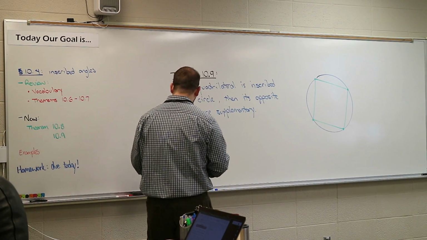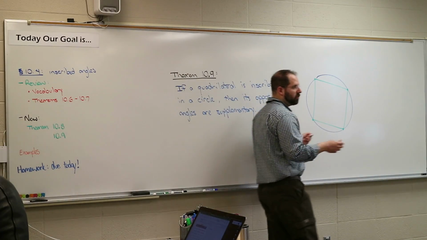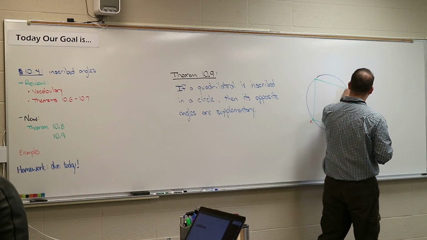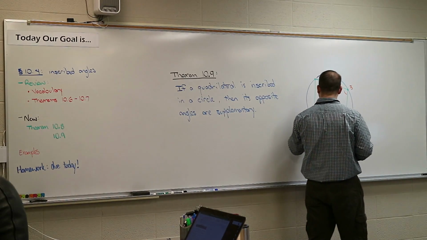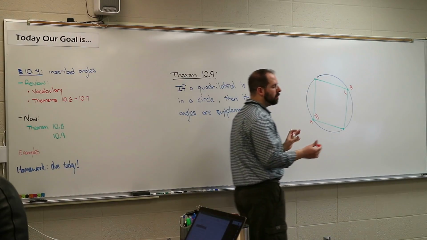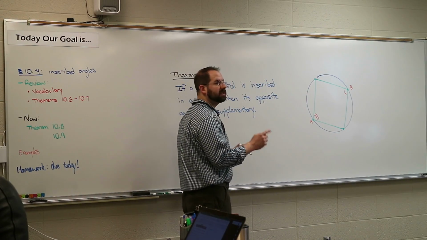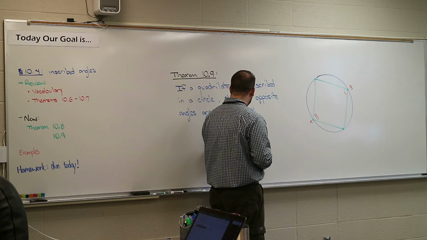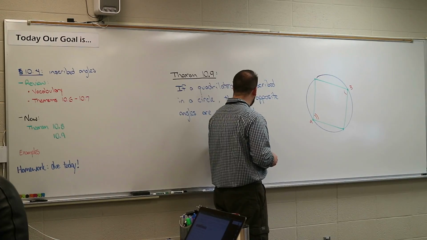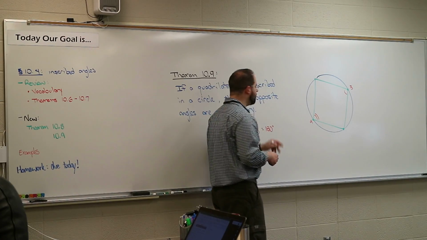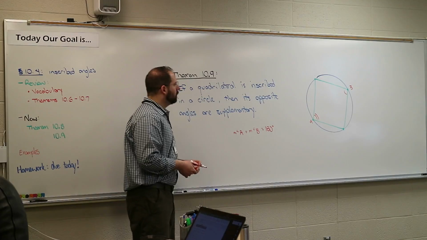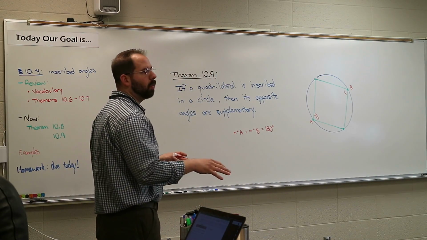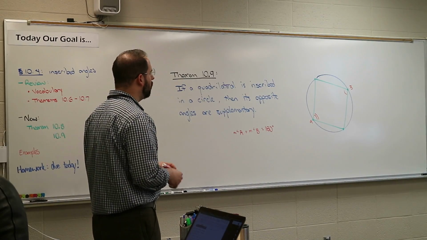Well, what this one is saying is that the 2 angles that are across from each other, it doesn't matter which pair you pick. I'll pick A and B here. These 2 angles, they're different, right? They're not equal, but what they said is that they have to be supplementary. So the measure of angle A plus the measure of angle B will always get 180 degrees. That's what it means to be supplementary. If they're across from each other, they have to add up to 180 no matter what. They're not equal, but they add to make 180.